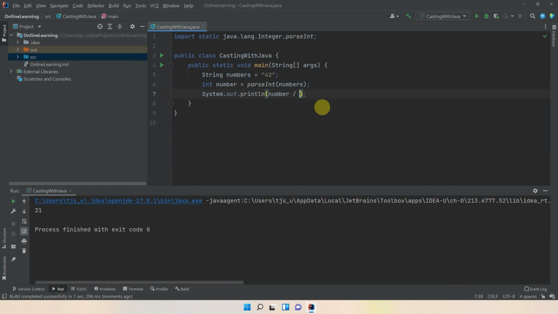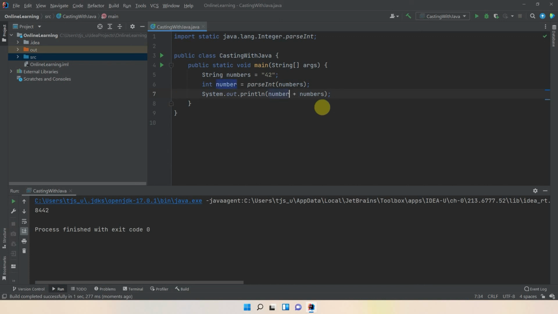What is interesting is you can actually do the same with the string and the number, but it still goes back to the old concatenation. So let's just put those two together and see what we get. And in this case, we go back to what we had before, which is 42, 42. Except, of course, that the first value is a number and the second value is a string. Just to show you what I mean by that, if I was to do times 2, we Shift F10 it, you'll see that the first value is now 84 and the second value is just 42 because it's a string.